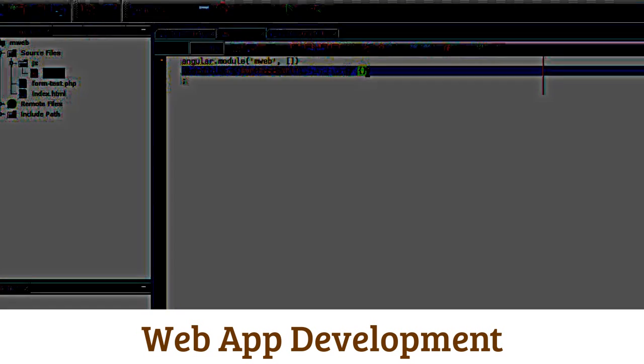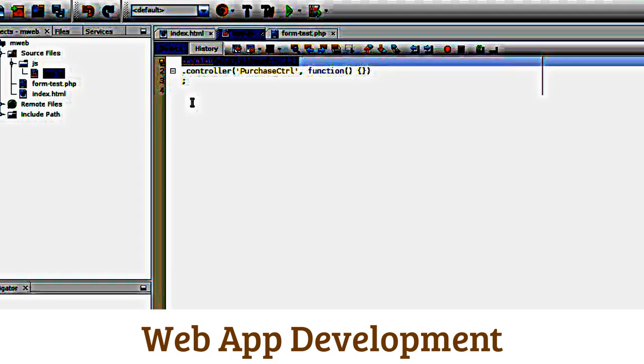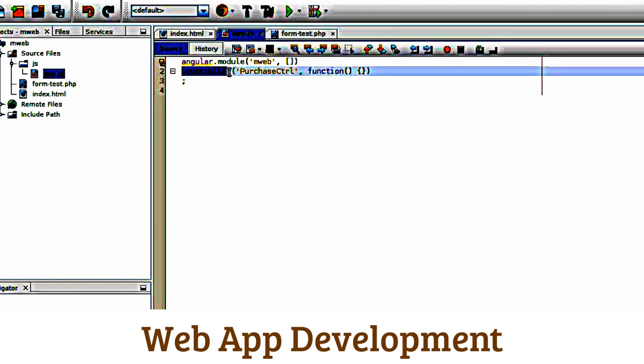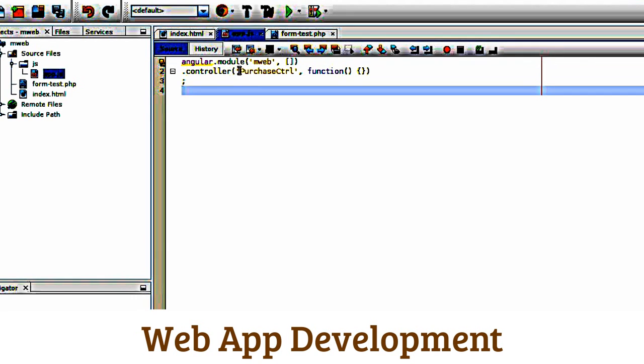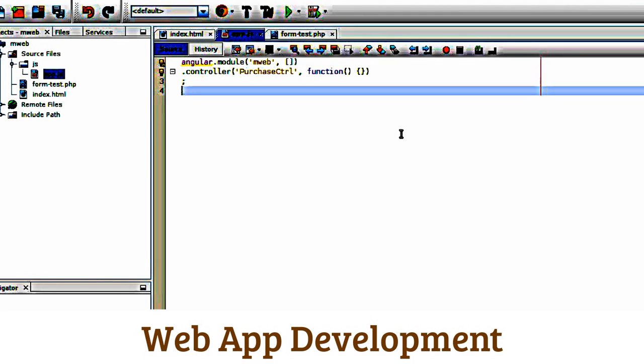Let's unindent this and say it's a function. Controllers are functions. So you're saying this function returned a module, you call a method called controller on that module, and you gave it two parameters. First is the name of the controller, second is the anonymous JavaScript function that makes up the controller.